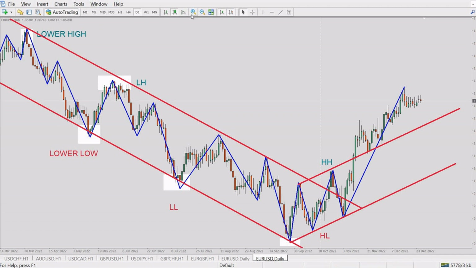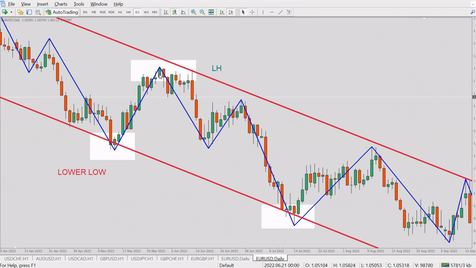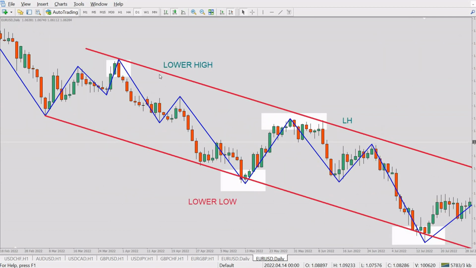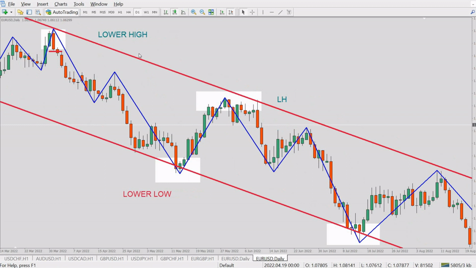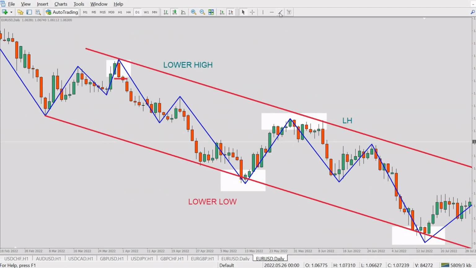And for that, we can also look for candle patterns. We have a candle pattern right here. It's an engulfing bearish candle. So for this one, for example, this would have been a good sell entry right here. Sell signal. The stop loss, I usually like to have above the price channel, but other traders like to have the stop loss above the previous lower high.